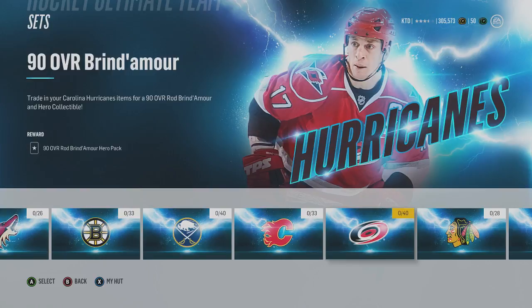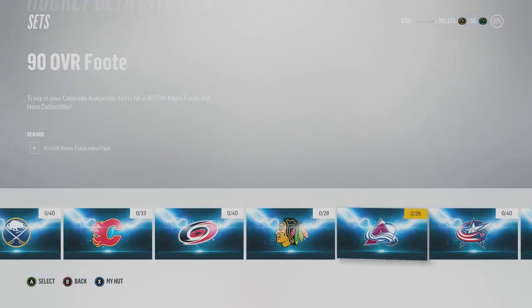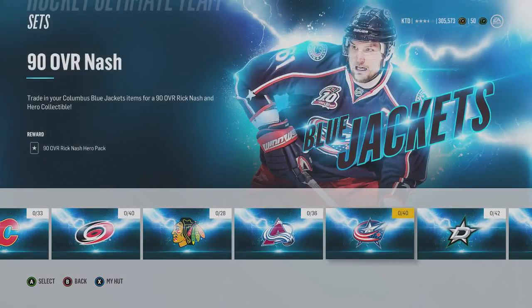The next one we have on the list is the Rod Brind'Amour set. I had it coming in at 230K to do the set, and you can sell Brind'Amour for 200K, meaning you're only going to lose 30K. The next cheap set I have here is the Columbus Blue Jackets. Rick Nash sells for about 200K right now, and the set's only going to cost you about 250K. Again, you're going to lose about 50,000 coins doing this set.